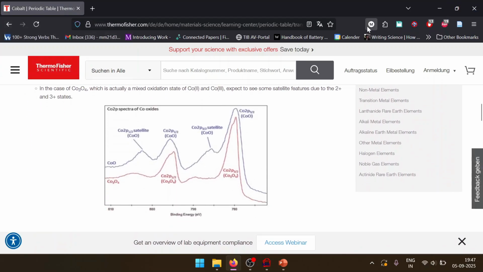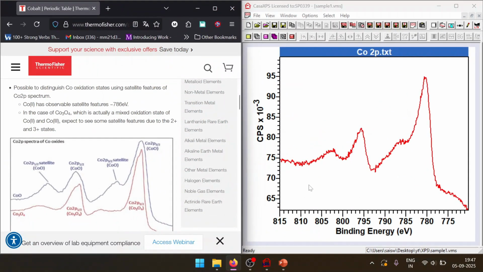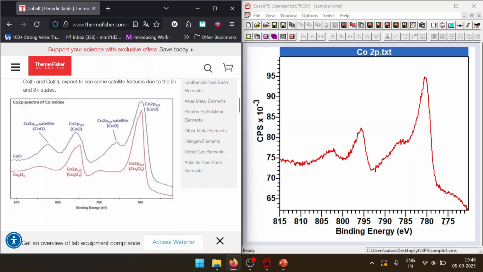Once I plot side by side, you can see the pattern that we got is the correct pattern of cobalt oxide. This was a cobalt oxide or a high entropy oxide, but still you can see that the pattern is kind of correct, with 780 similar values. So you get to know that this particular Co has four peaks: Co2p 3/2, Co2p 3/2 satellite, Co2p 1/2, and Co2p 1/2 satellite. So you have majorly four peaks in this.